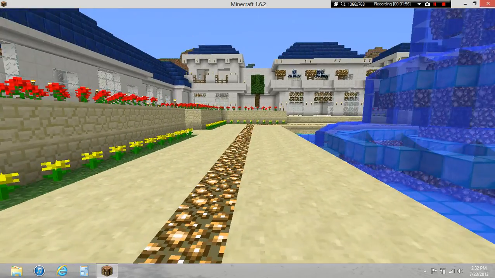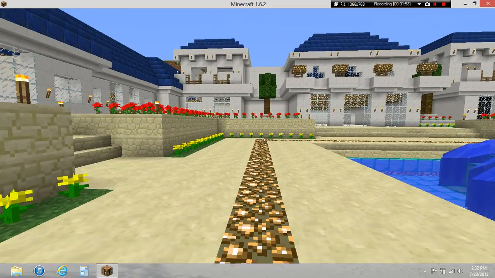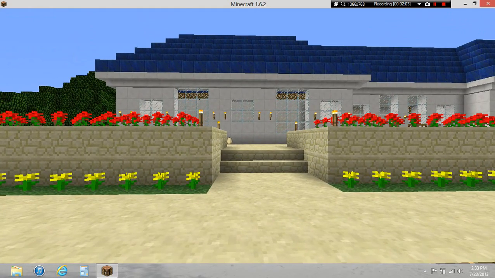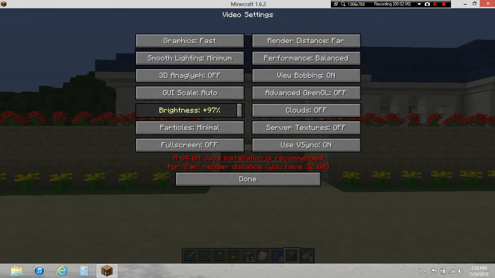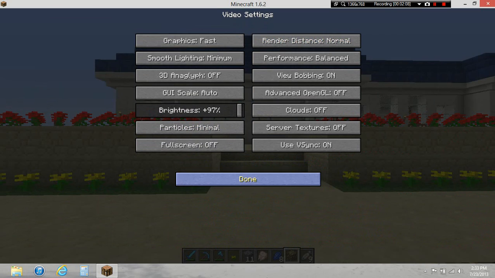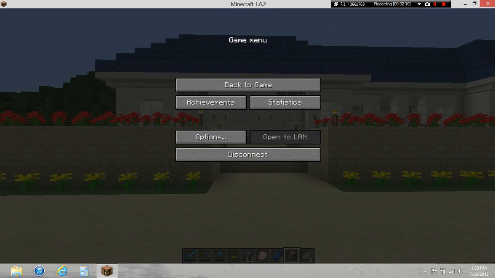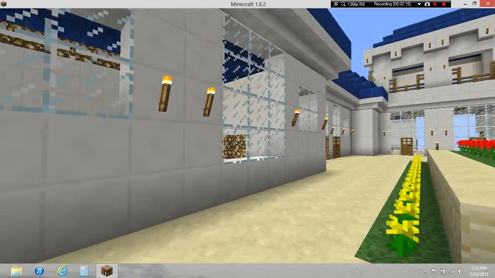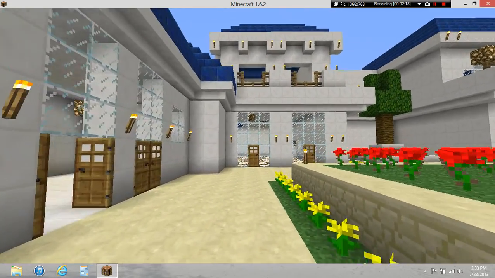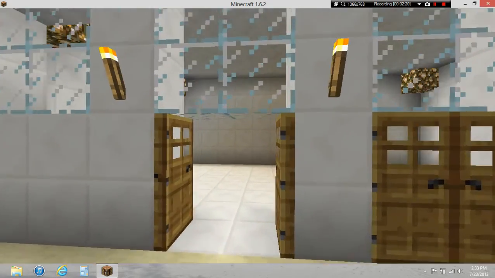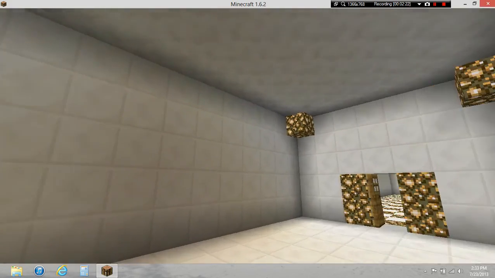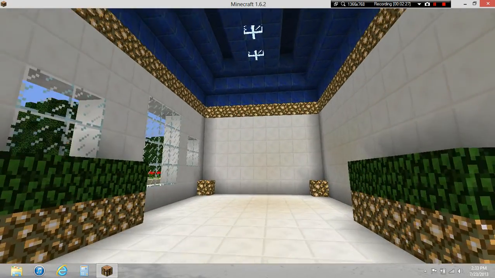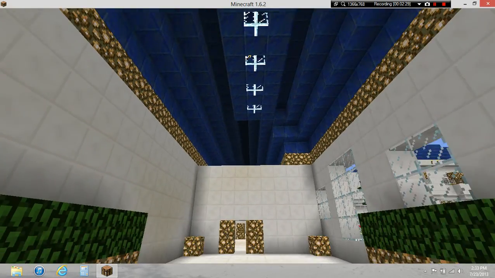And these buildings are huge. You have a little walkway, and you can come up here. Let me change my render distance again because it'll start lagging on us. Okay, there we go. And you can come up here, and there's a couple rooms right off the bat. Now we haven't finished the inside yet. It's very unfinished. I wanted to give everyone a chance to work on it and put whatever they wanted in here.